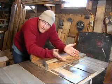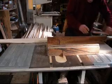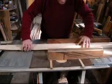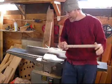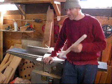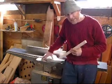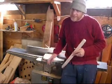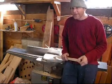So in order to use this stuff, the first thing we got to do is get everything cut to size. Okay, so the next thing we're going to do is run this stuff over the joiner. It's a process that would benefit greatly from automation. Self-feeder would make this much safer, but since I don't have these things, I just go ahead and do it. I do not advocate that the amateur attempt this, because it can be very dangerous.